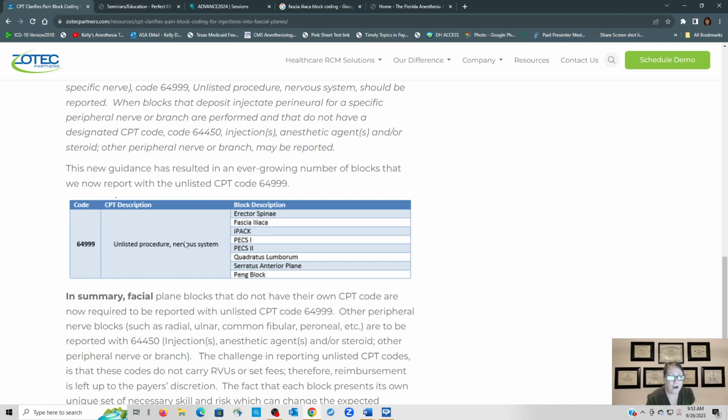Now I also am going to show you some block coding notes that differentiated between what they say in December 22 and what they said in 2015. I'll share that with you next. So here are the codes. They're assigning to the 64999 unlisted, which means you need to have documentation of the procedure itself, any resources that you have supporting the procedure or that type of procedure.